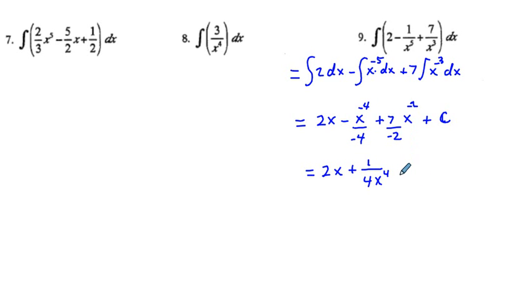And then finally we have 7 divided by negative 2 is going to be minus 7 over 2, and x to the negative 2 power shows up in the denominator as x squared, plus again our constant of integration c. So we have to take careful note of these signs, make sure that we are following the cancellation of signs, having our coefficients in the right place, which ones to put in the numerator, which in the denominator. So those are things to look after.